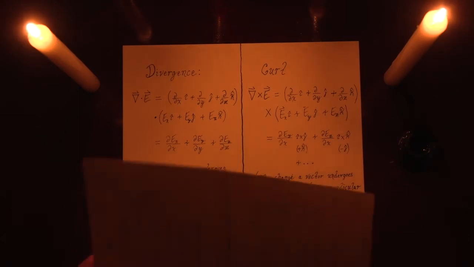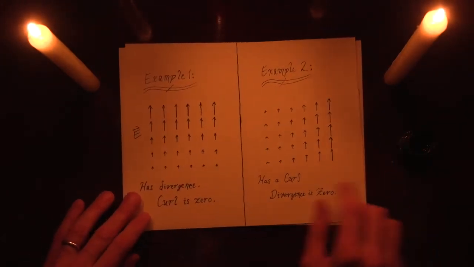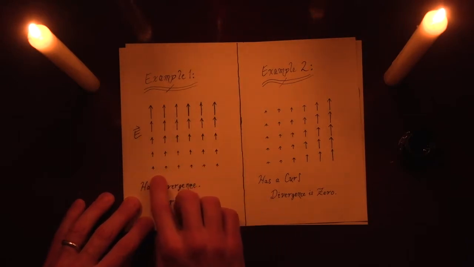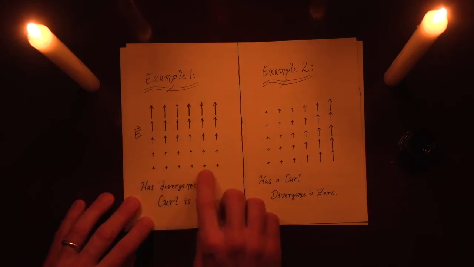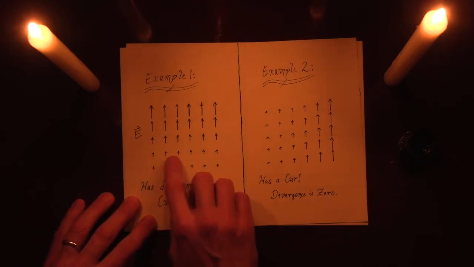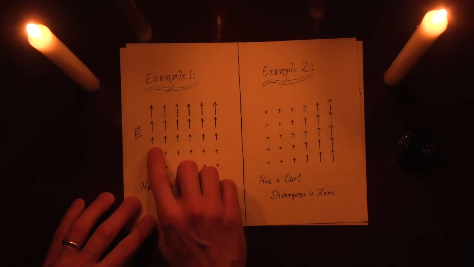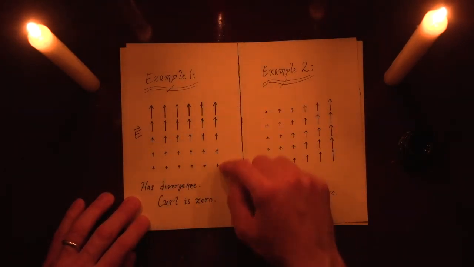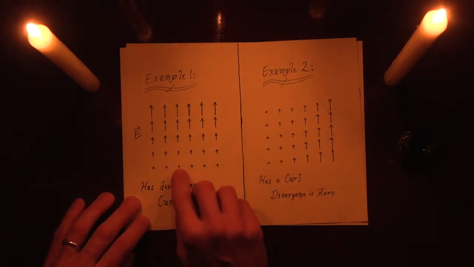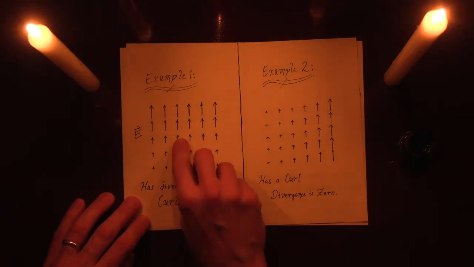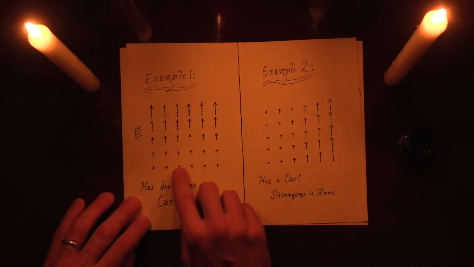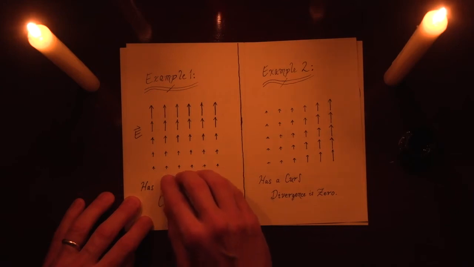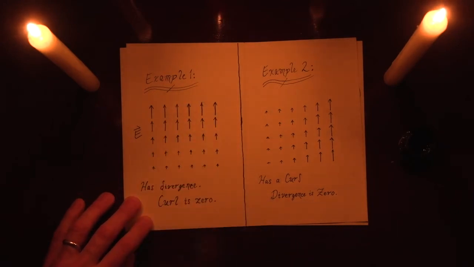Let me show you with another example. Here is a vector field, and you can see that at this particular y component, all of these vectors are the same size. And as I move up, they're all the same size, but they get bigger and bigger as I move up in the y direction here. This vector field has a divergence. In other words, as I step in the direction of the vector, it changes. It increases or decreases. And so there is a non-zero divergence to this vector field.